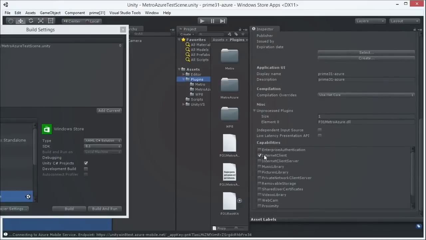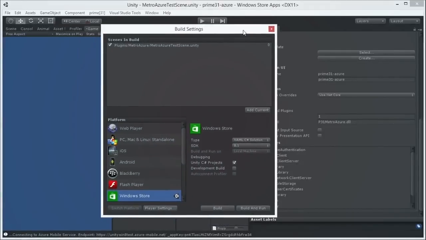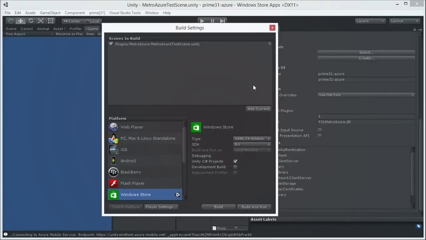Finally, for capabilities, your project will still build just fine here, but if you do not click Internet Client, and you go to build your project and then deploy it to our Metro store, it'll not pass certification. So what will happen is Microsoft will look at your app and say, hey, you're trying to connect to the internet here, but you didn't tell us about this. So what Microsoft's assuming is you're trying to do something malicious. You're not informing the user of what is going on. So in that case, I click Internet Client, and now the user and I both know, hey, to use this application, we're going to need to talk to the internet in some way.